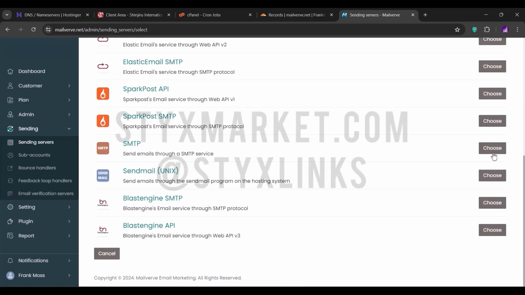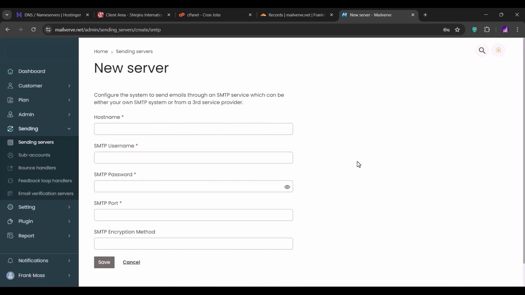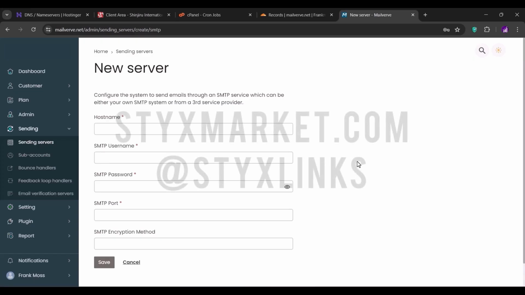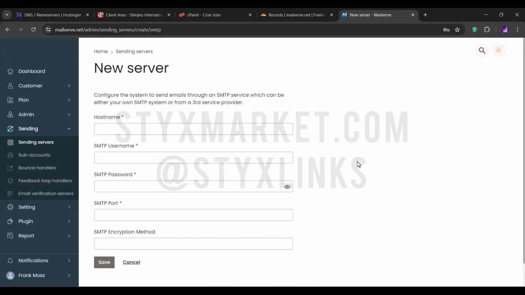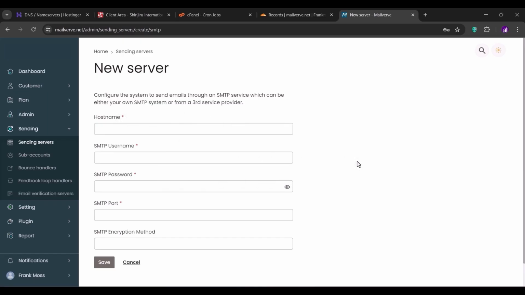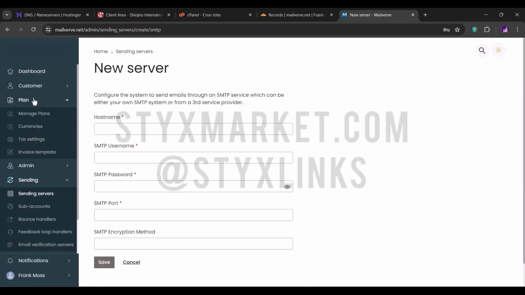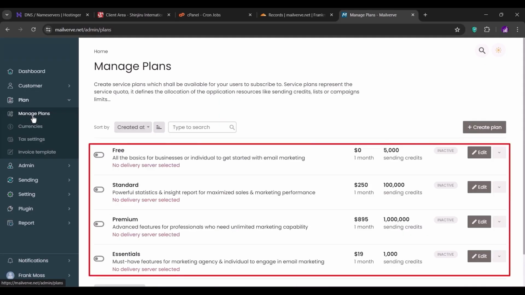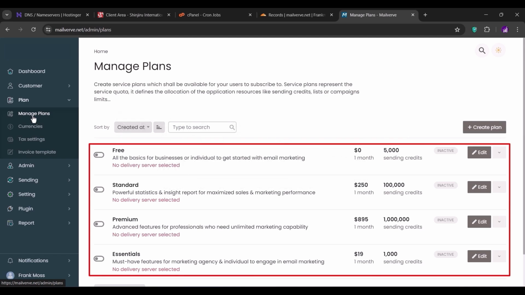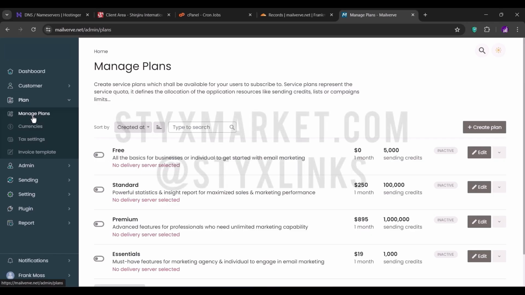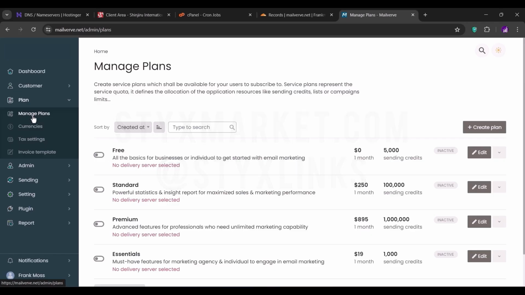As already explained, this application was designed to sell to users for using your application to send bulk emails. But personally, I am building it to use privately. After adding your SMTP and testing it to see it's working, we need to add a plan, so click on Plan on the menu. Click Manage Plans. These are all built-in default plans you can use if you intend to allow users to register and use your application. But if you're building this to use it privately like me, then let's create a new plan for ourselves.